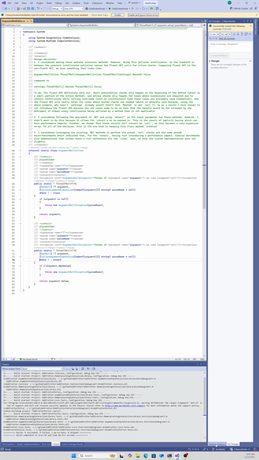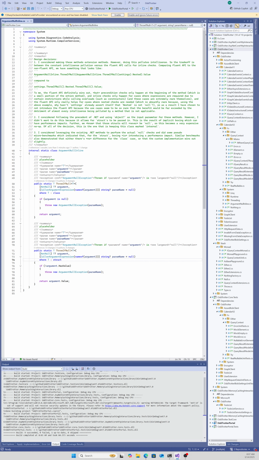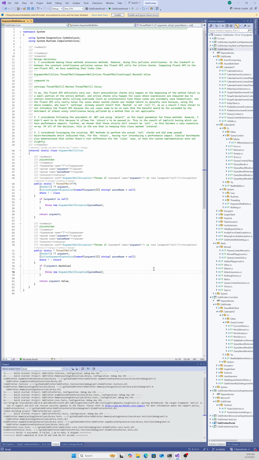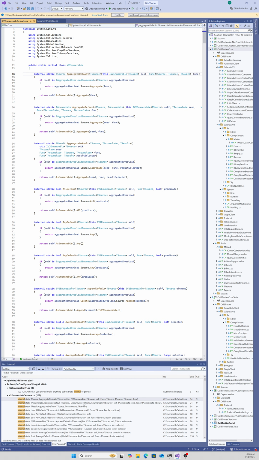So now I have to make a decision. Is there anything else internal that I'm already testing somehow? It's all FX core.